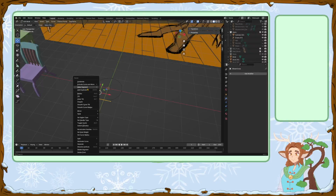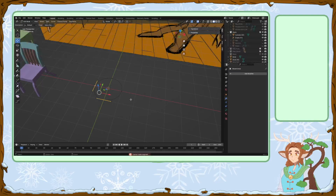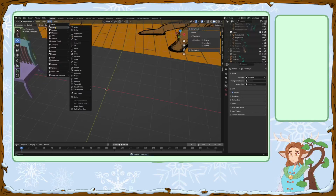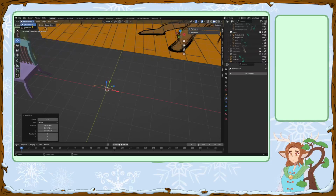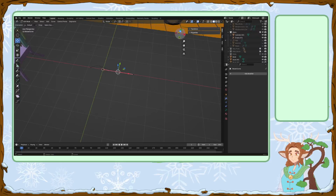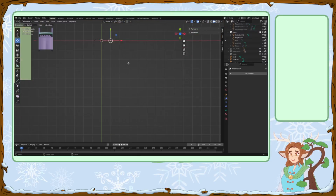Can I add a segment? No. I want to be able to break it up. E? No. Okay, I don't think I would be using this. But I want to add a curve. NURBS curve. Maybe a Bezier curve would do fine. Because what I want to do is be able to... Okay, where am I? There it is.